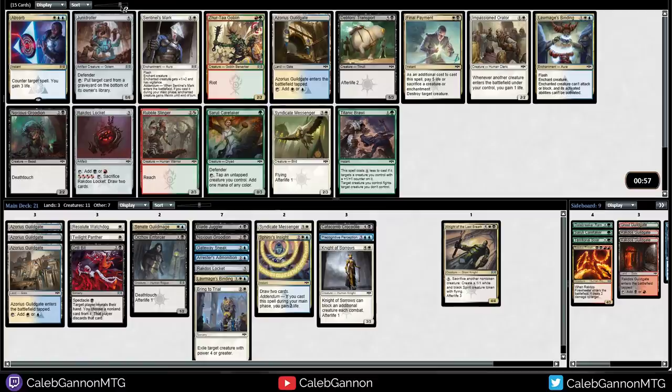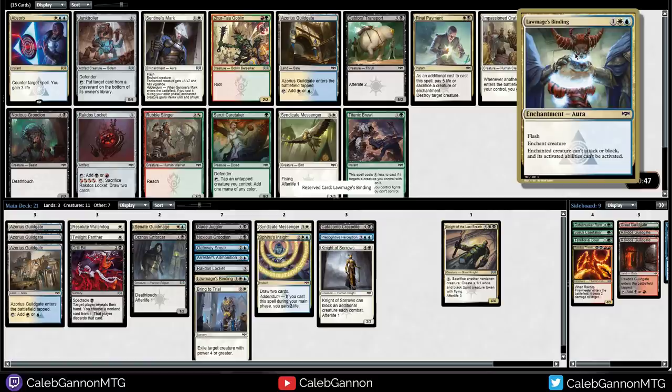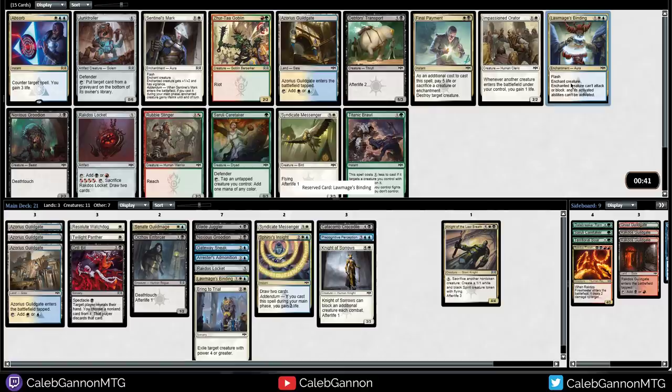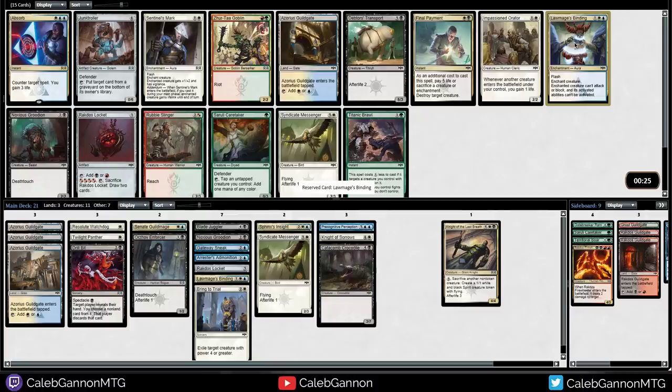So we have Absorb. Counter target spell, gain 3, is a great card, but honestly I think Law Mage's Binding is actually just better. Flash, enchant creature can't attack or block, and activate abilities. Basically it's 3 mana kill a dude. And most of the things you're going to want to be countering in limited are creatures. With Absorb you have to hold the mana up, which isn't necessarily what we want to be doing. This deck seems like it's going to be tapping out a lot, whereas Law Mage's Binding allows you to come back from behind. Also, Final Payment seems good.